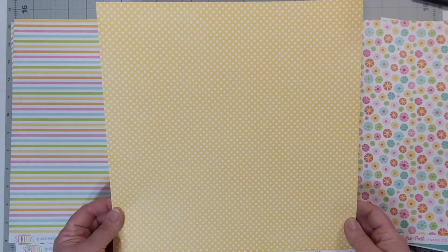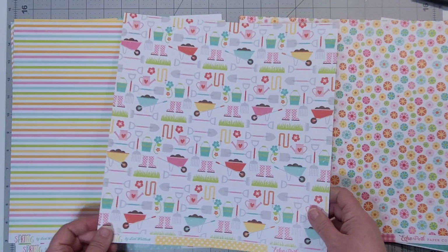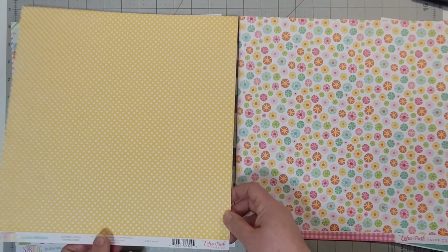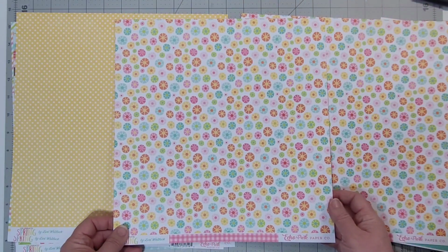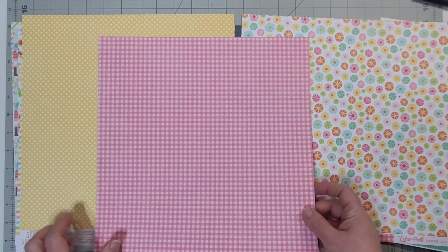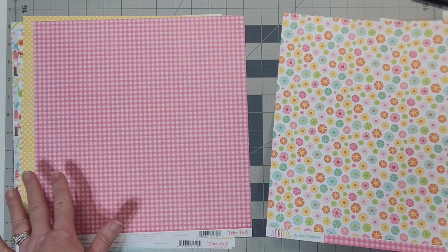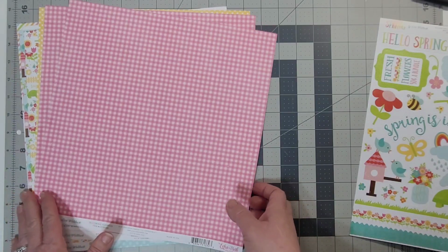And I am always going to go for the polka dots. As long as they're a reasonable size, I'm going to go for the polka dots. I love, especially, a Swiss dot. Love that. And then we have these flowers. I have 2 of them. Now, I've already used this kit somewhat, and this is what I have left of this collection. And we all know the gingham has my heart. We're not even going to pretend.